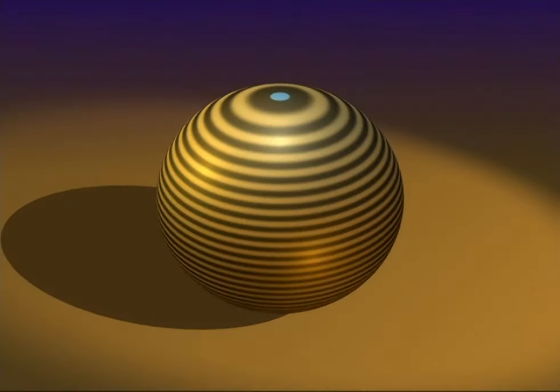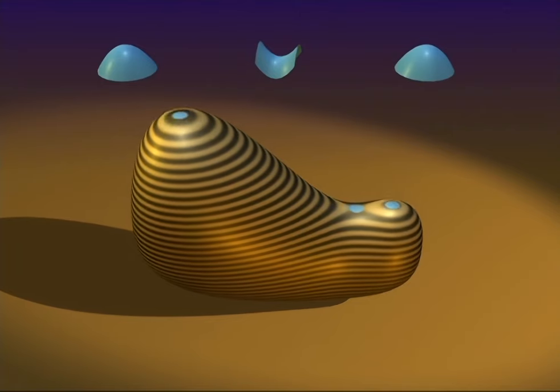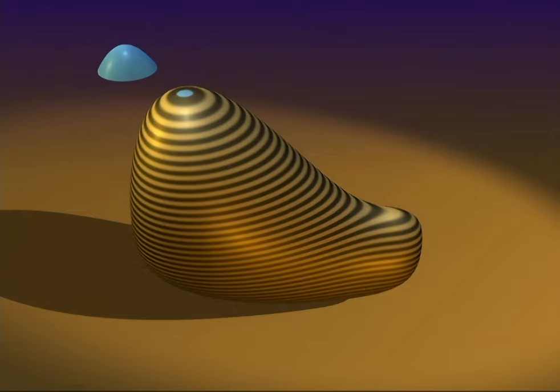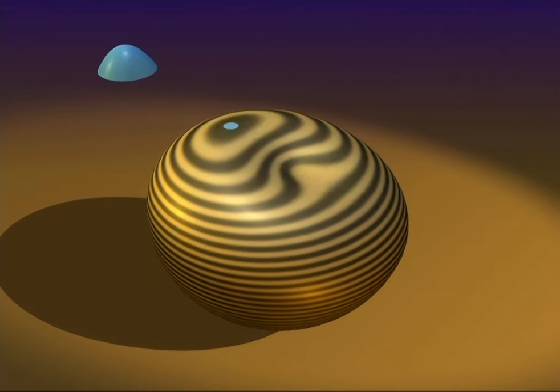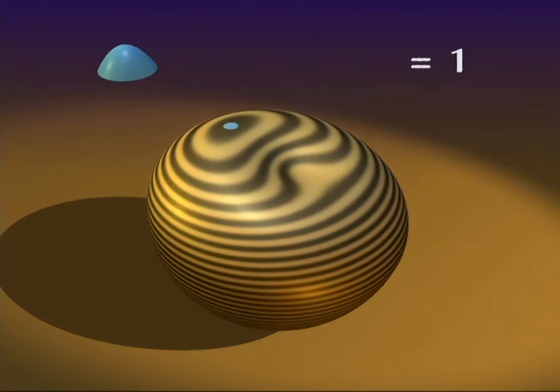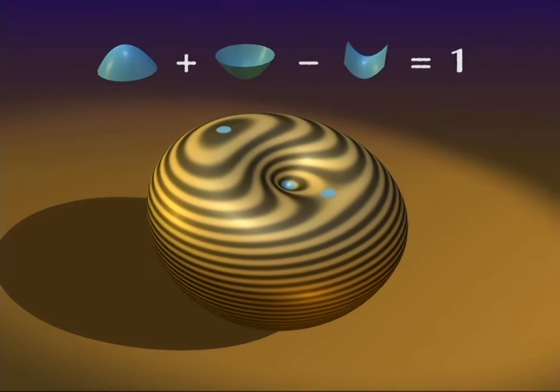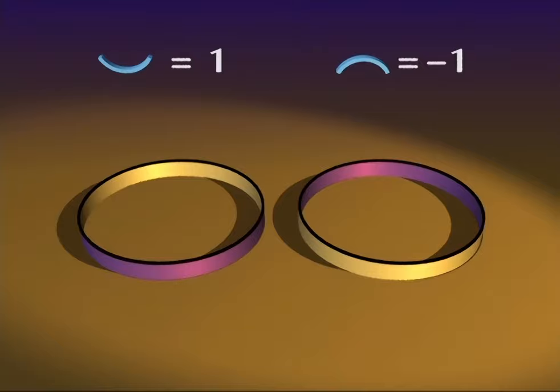But how does that change anything? Spheres don't have saddles. Ah, but the point is how these features interact. Look, a dome and a saddle can come together and cancel out. Likewise, a bowl and a saddle can cancel out. But bowls and domes, like electrical charges of the same sign, normally don't get near each other. The unchanging number for surfaces, then, is this: add domes and bowls and subtract saddles. This number is one for the sphere no matter which face is out. Okay. I'm willing to believe that turning numbers don't prevent the sphere from turning inside out as they do the circle. But that doesn't mean you can actually do it.